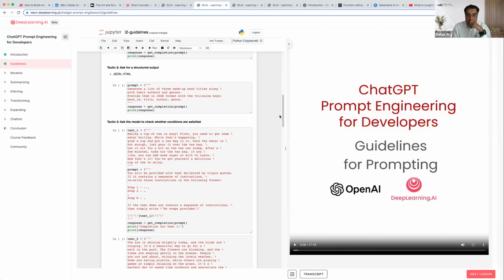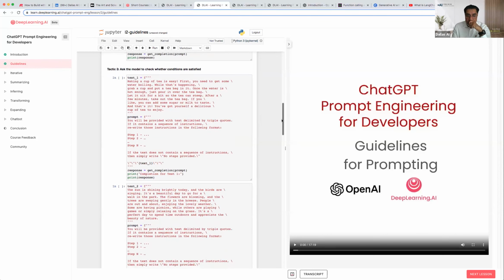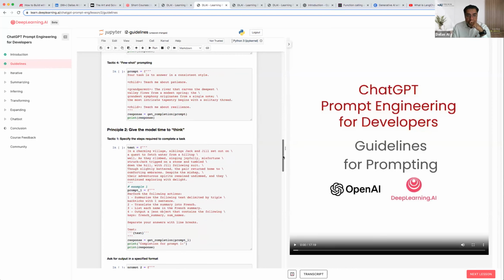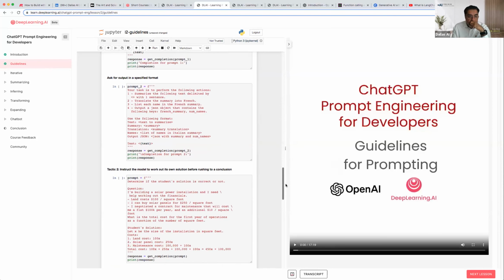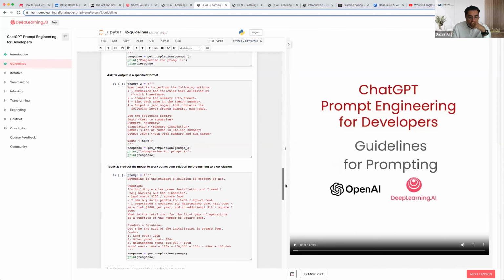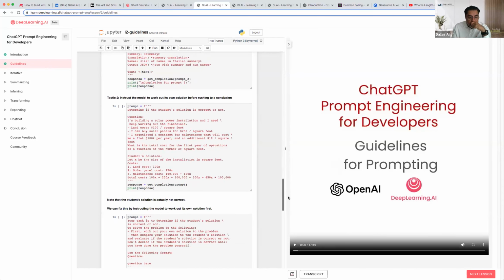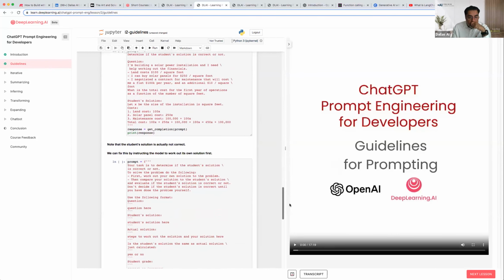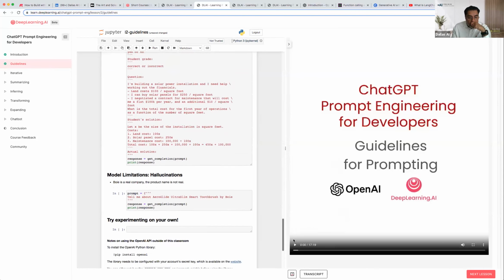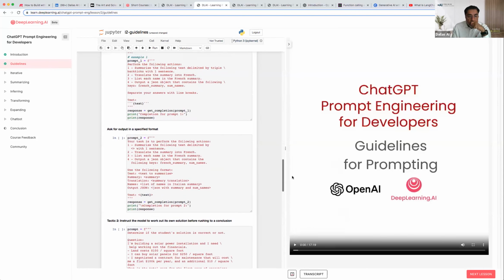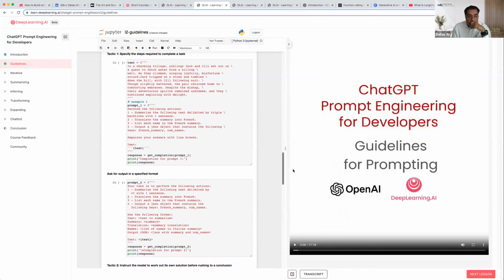Like in this case, it's just saying do certain things. But now you are giving the model more structure.